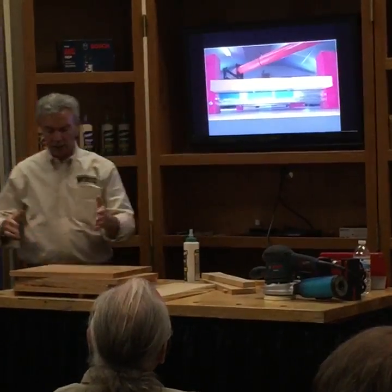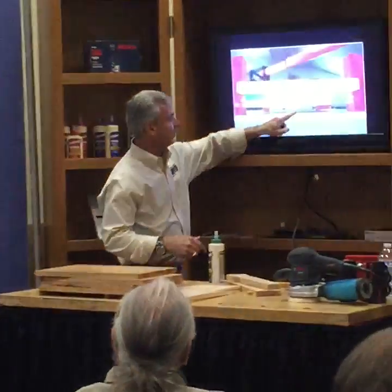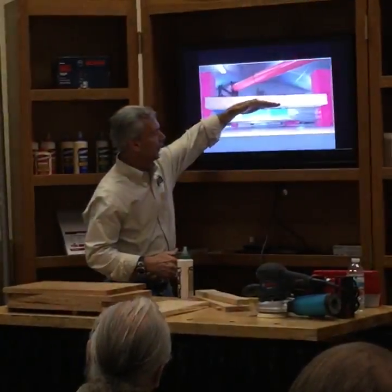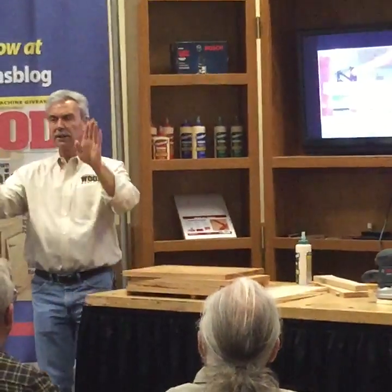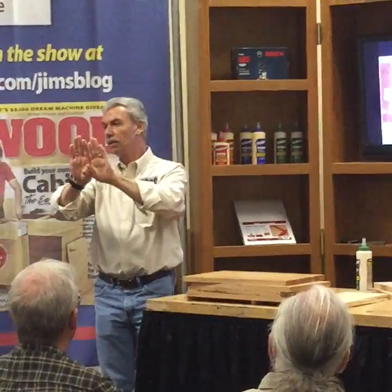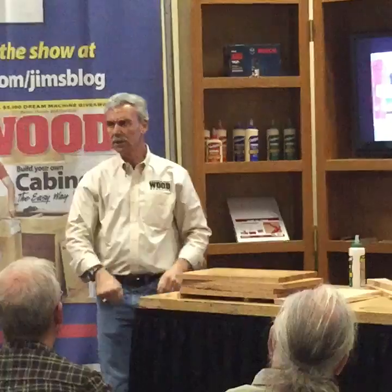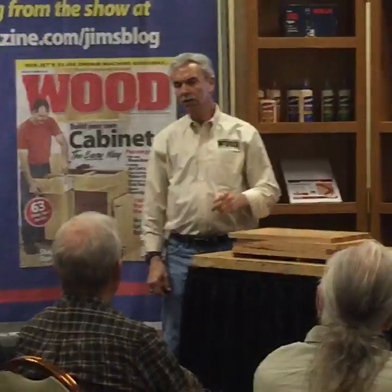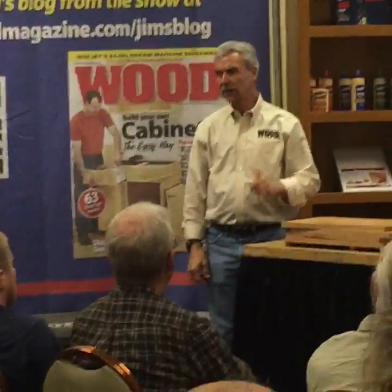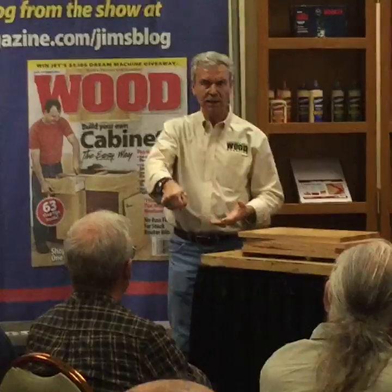The issue is I will put them in these clamps. I make sure that all 4 feet are sitting on the ground. I make sure my boards are sitting parallel on these clamps. And as I tighten the handles to pull them together, as soon as that joint closes, I take the handles and turn them a half turn or 3/4 of a turn, and that's all. And nobody does that. You tighten the daylights out of a clamp, okay? In fact, your fingers are white trying to tighten it.